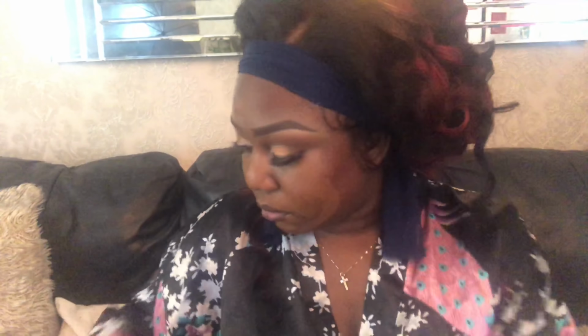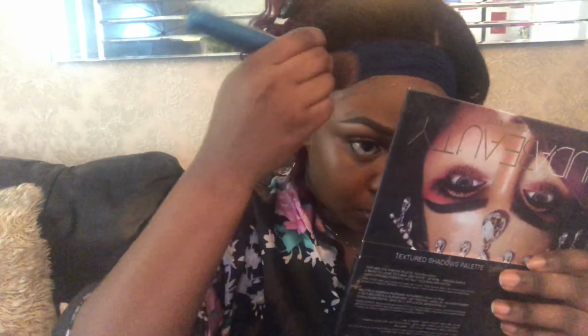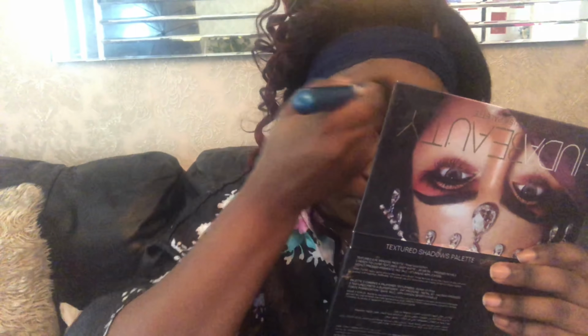Now I'm just going to go ahead and apply my foundation. I love this Black Opal Stick foundation because it gives me really great coverage and it's not overly powdery. It sits nicely on my skin and it's very well blended. Like, it looks like my actual skin tone, and you get to see what I'm talking about.